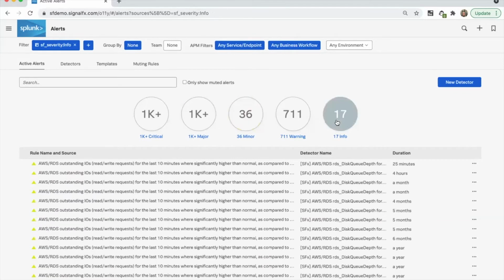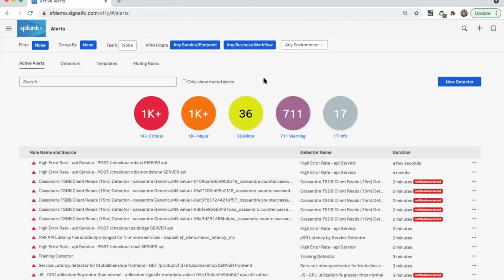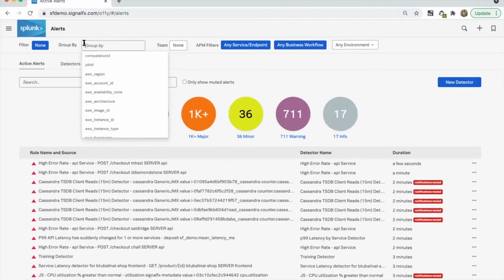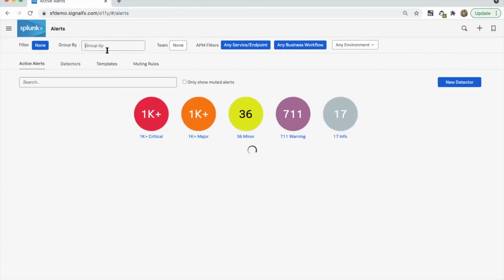As you set up detectors, you may choose to even have things that are informational only, so they don't go into a P1 type of queue. They don't trigger notification, so you do have that severity control, which is a very nice option as you're getting started with detectors. I'll display all. The other thing is you might use different tags that are part of the data and the detector itself. So maybe you want to understand which of those are part of this particular AWS region. Maybe you're only responsible for one of the EU regions, for instance. So this is a great way to be able to see where those critical alerts are occurring. Another is to assign team ownership.